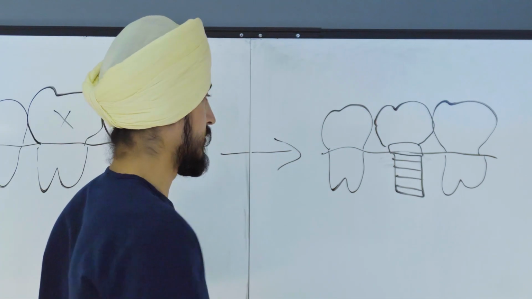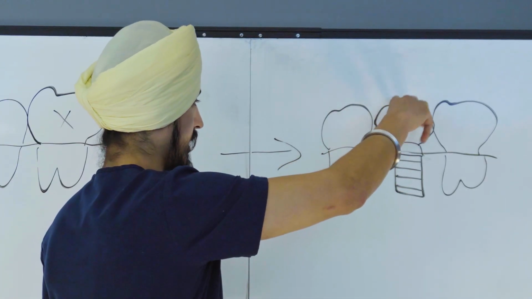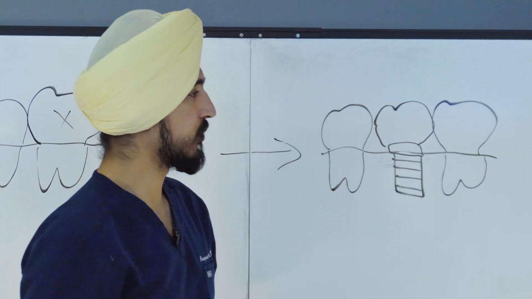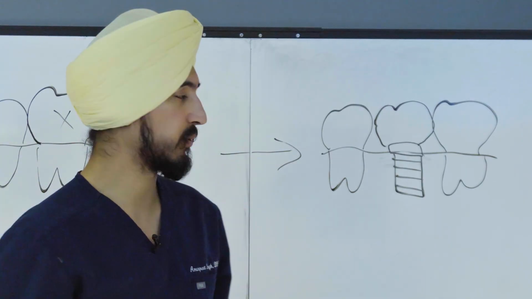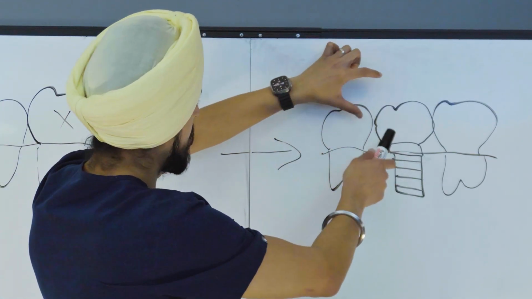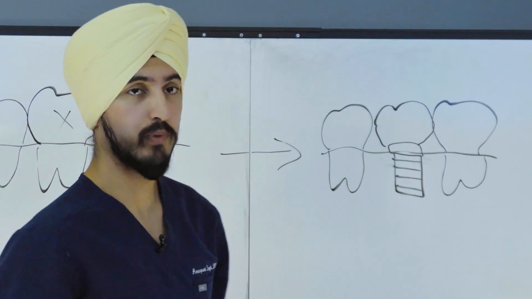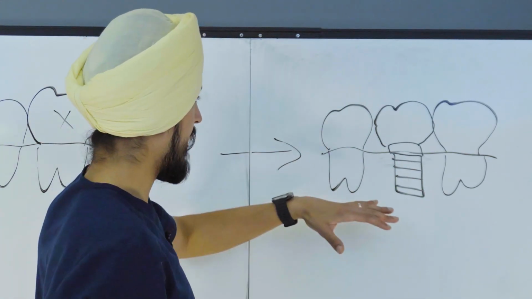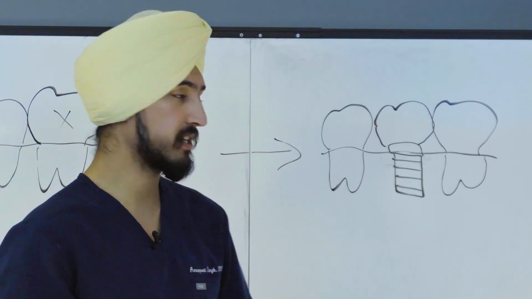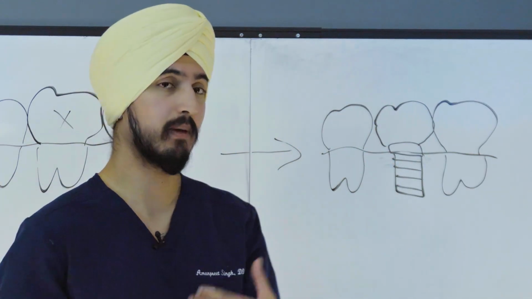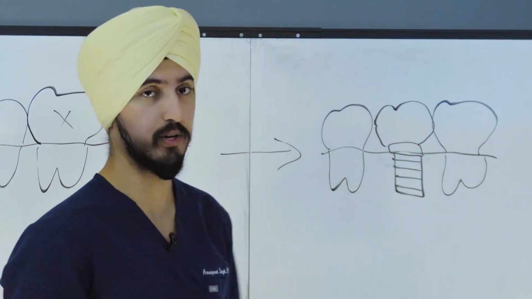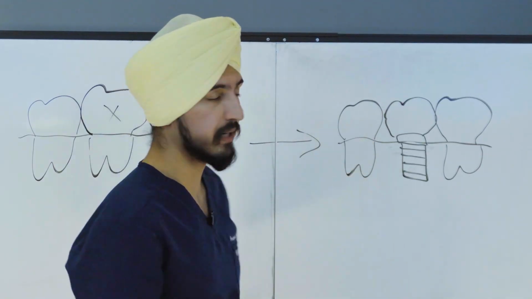Other times what people do is instead of screwing in the crown, they actually cement it. So this is how a typical crown delivery would be done. They would put some permanent cement inside of this crown, stick it onto the implant, and then it's glued on. The hard part with that is if you ever have to take this crown off, now you pretty much have to cut the whole crown off, and that's going to be a lot of cutting, and then you probably need to pay for a new crown. But either way, that appointment is also pretty easy for patients.